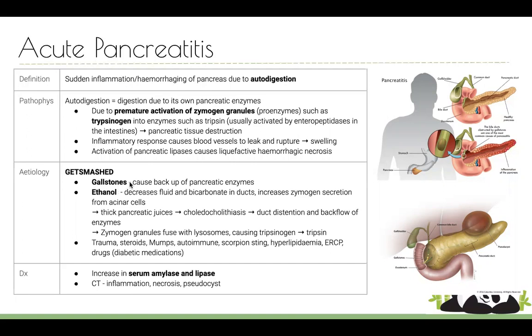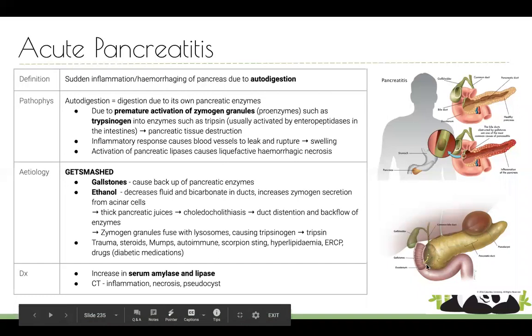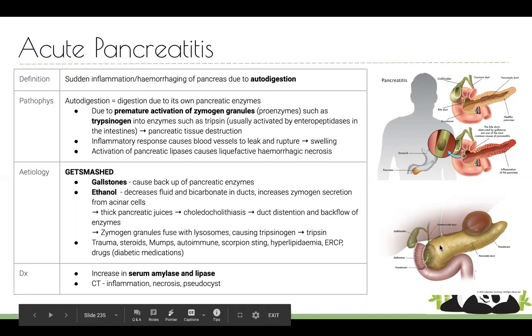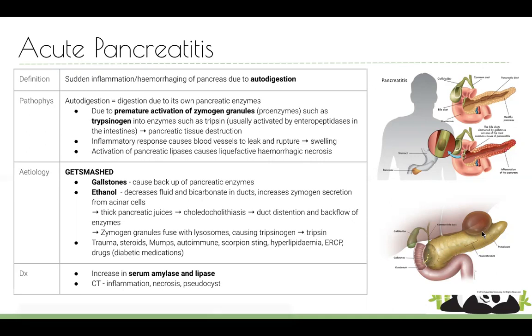These two big ones, they want you to know though. So the first one is gallstones. How do gallstones cause pancreatitis? It blocks this duct here by the ampulla of Vater because it moves all the way down from the gallbladder, choledocholithiasis, which I'll cover a bit later. But because it blocks right there where it meets the pancreatic duct, when the pancreas tries to secrete things, it can backflow. It's secreting all the digestive enzymes, so it backflows and ends up digesting the pancreas itself.